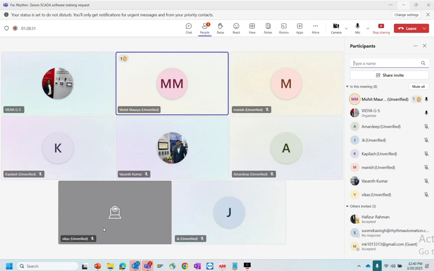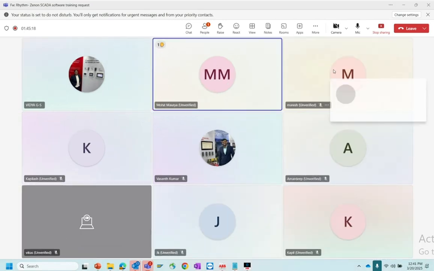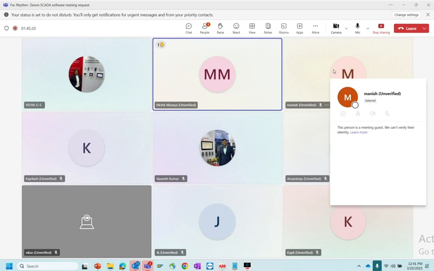So till here, any doubt to anyone? Because we'll break for lunch now. So after lunch, let's create a AC500 project, import the tags to Zenon, and then let's create some alarms, trends, and check. Okay. Any doubt?